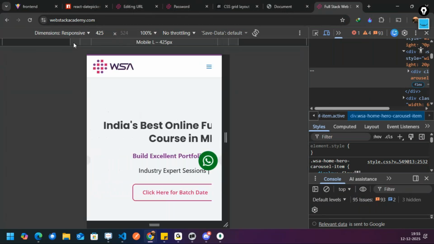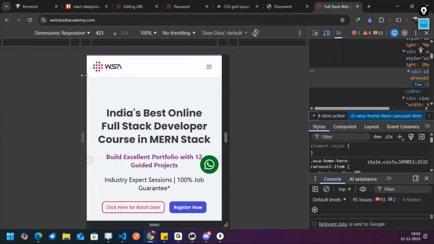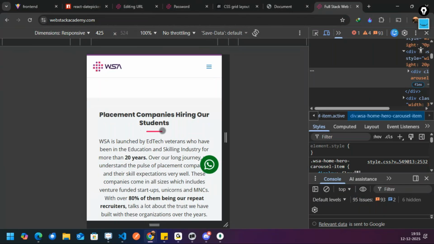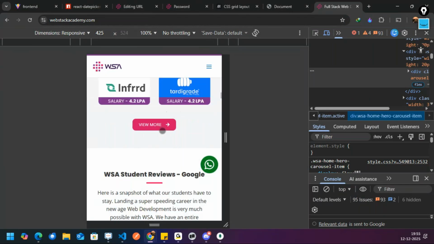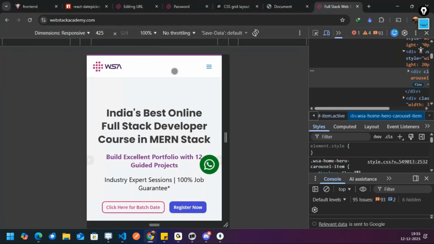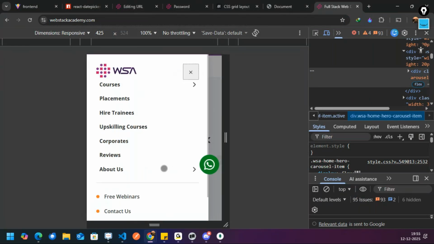Now if we see mobile medium, it is again showing the website in a correct manner. It is not disorganized. It is organized, but the important things are hidden behind this button.